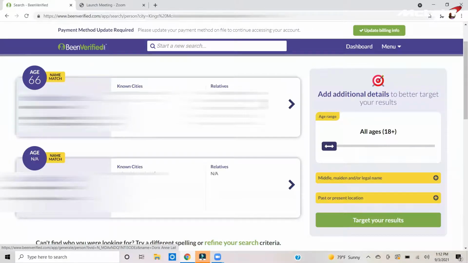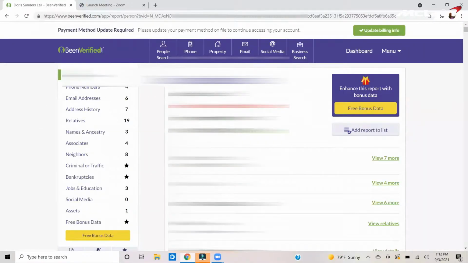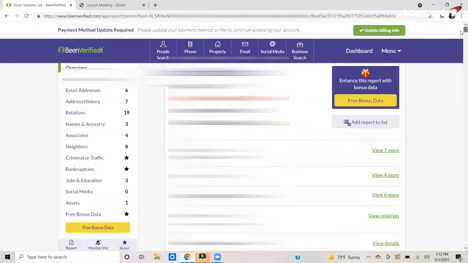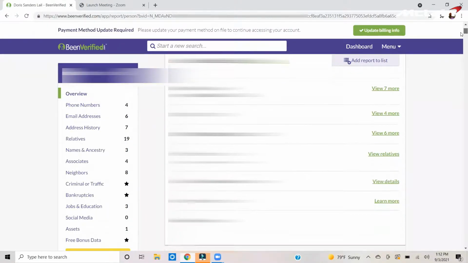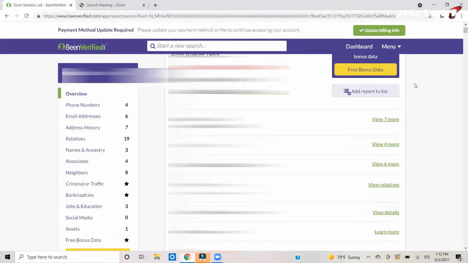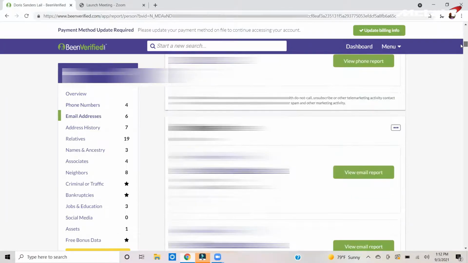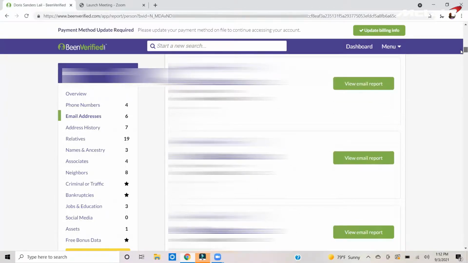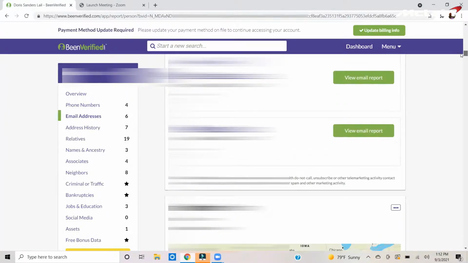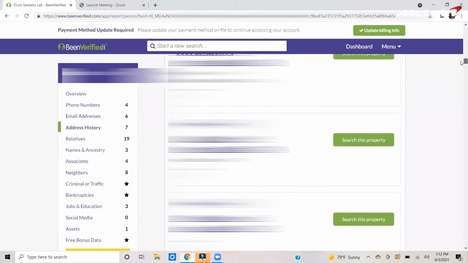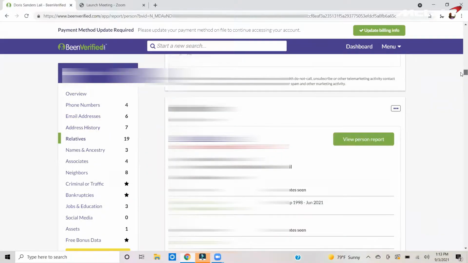Let's click on it and see if we can find a relative, because remember, she has passed away. You can see here, deceased. And this is the property that I want. Here's the property address I want to go after. Remember, she's deceased, so I don't want to call her. I want to call a relative. From my understanding, she has a couple sons, maybe a daughter. Relatives, okay. Here we go.